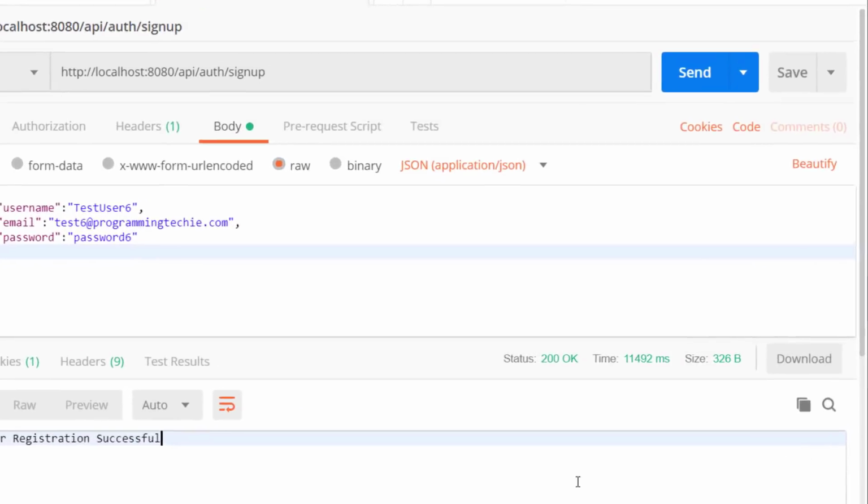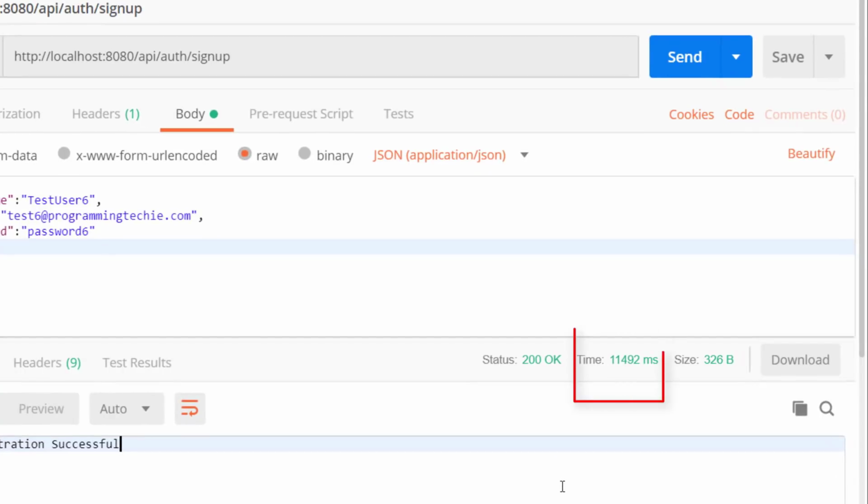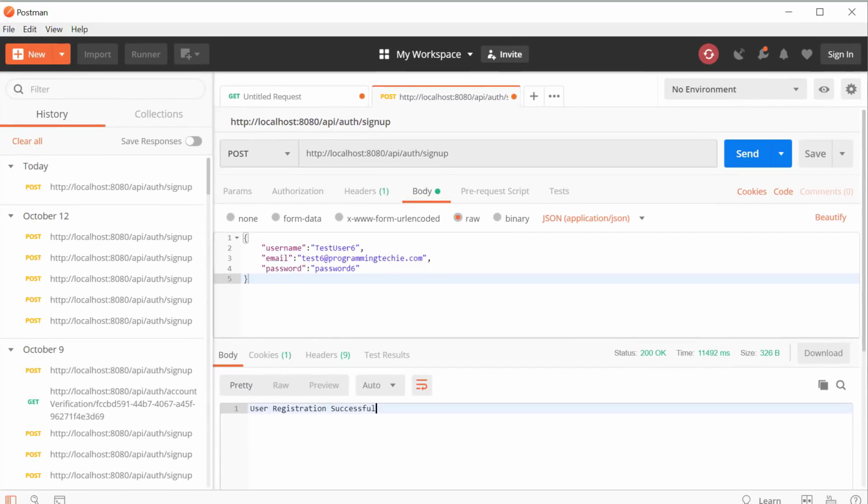Now if we observe carefully, an interesting thing is our API call to register users took more than 10 seconds to complete. That means the user has to wait for 10 seconds after he clicked on the sign up button in the UI. This is because we are sending a verification email after storing the user inside the database. These kinds of operations are very expensive and take time to complete. As we are contacting an external mail server, of course there will be delay and the response will be slow. What we should do in this case is to execute the code which sends the verification email asynchronously by running this part in a different thread.